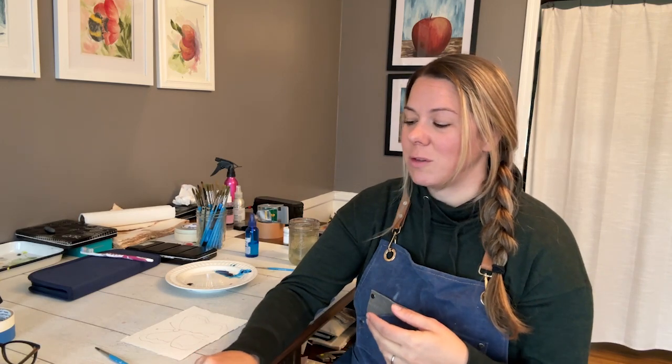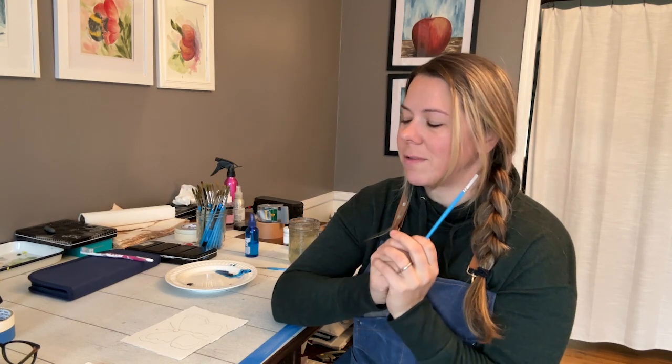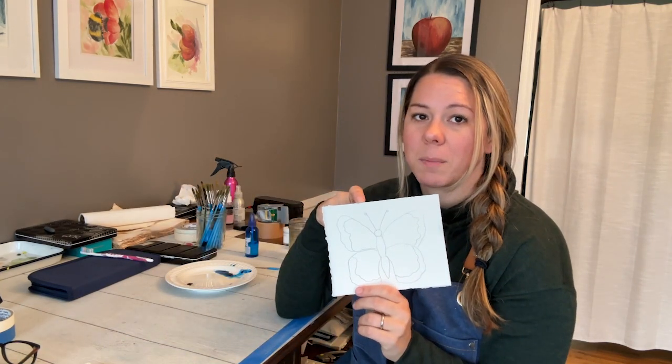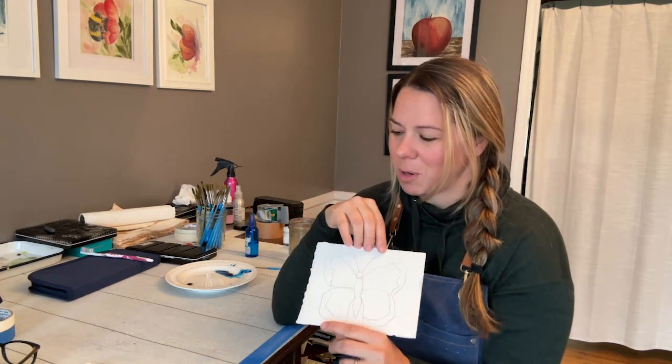We are going to be using just a few supplies. Three colors. We're using Winsor & Newton today. I'm using Purple Lake, Phthalo Blue, as well as Black. That will get you two different color schemes for your two different butterflies, so you can do either one. We're also using one brush for the whole thing. I'm using a size 4 Princeton Select brush. You can throw in a bigger brush at the end for the splatters, but I'll show you that when we get there. It's not necessary. And for paper, I'm just using Arches 100% cotton watercolor paper. Whatever paper you have will do just fine for this project.